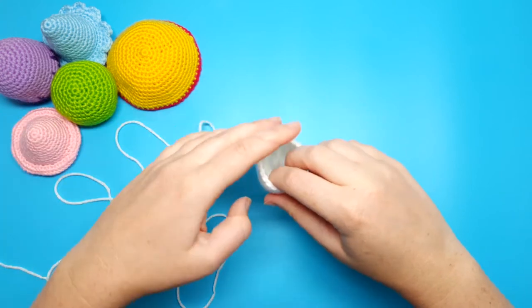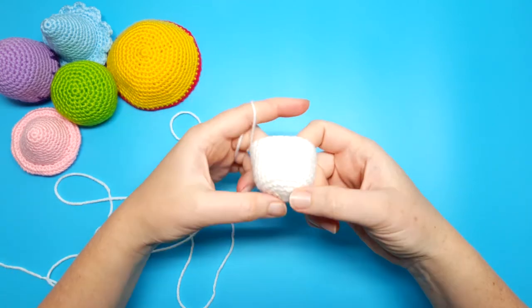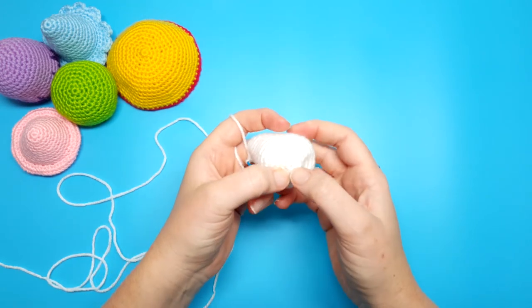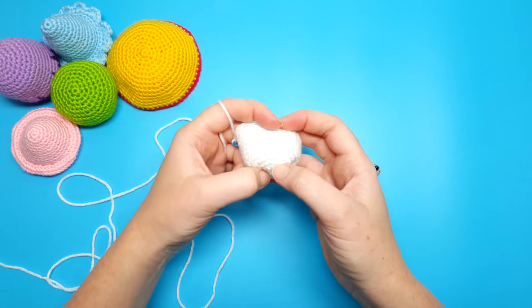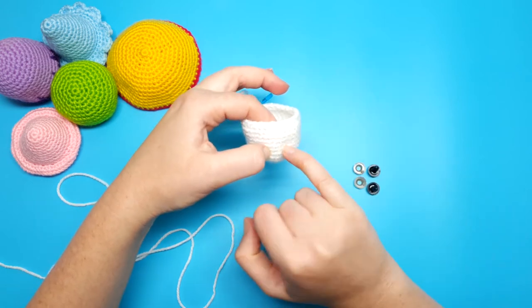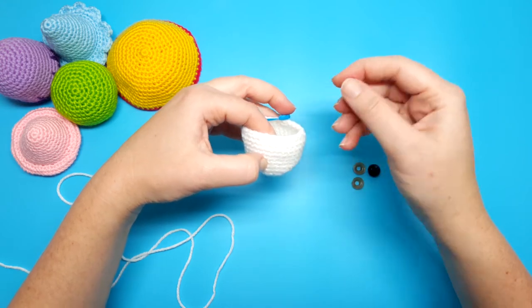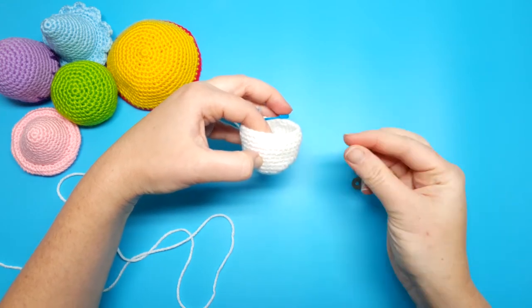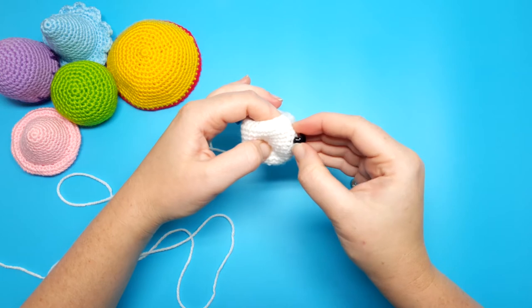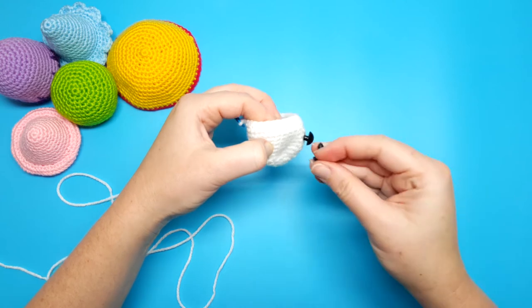And we're going to insert the safety eyes. I'm going to be using 12mm, but you can use whatever size you like. We're going to insert the eyes between rounds 8 and 9. So if you start from the bottom of your work, count round 1, then 2, 3, 4, 5, 6, 7, 8, and 9. We're going to insert them between here. I like to have mine 5 stitches apart, but again, that's up to you and how you'd like the mushroom to look. There's one. I'm just going to count out 5 stitches. 1, 2, 3, 4, 5, and then in the 6th, that's where I'm going to put my second.